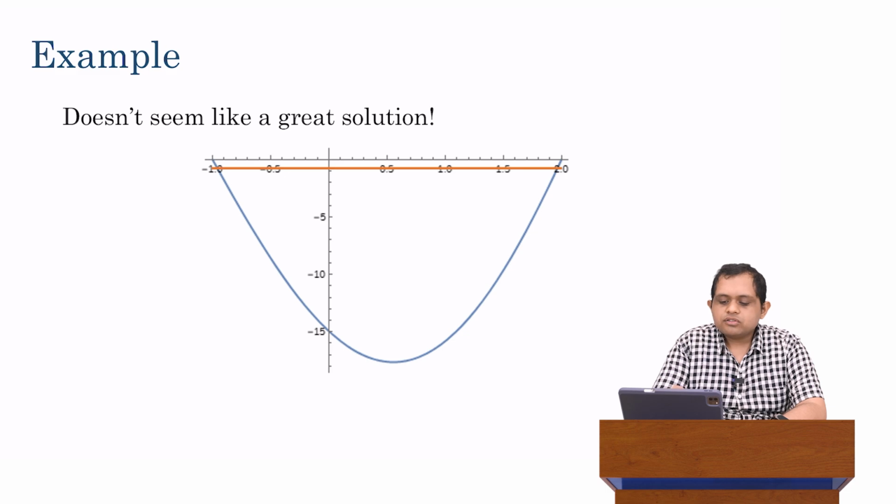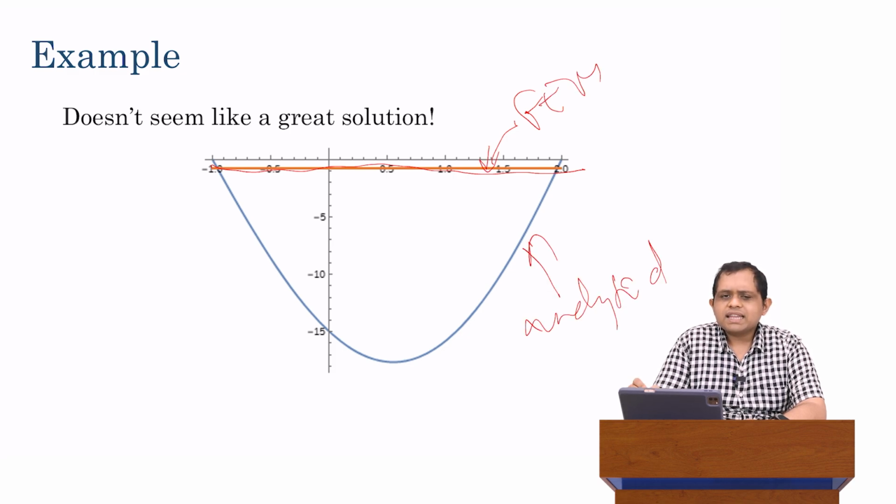If I plot it, this orange line represents the solution which you just got. So this is the FEM solution, this orange line. And this again was the analytical solution. I think you will agree with me that it's not a very good solution, right? We have this sinusoid, this quadratic sort of shape for the analytical solution, and our numerical solution is this flat line, u is equal to 0. So clearly we managed to get a solution. It wasn't a particularly good solution.